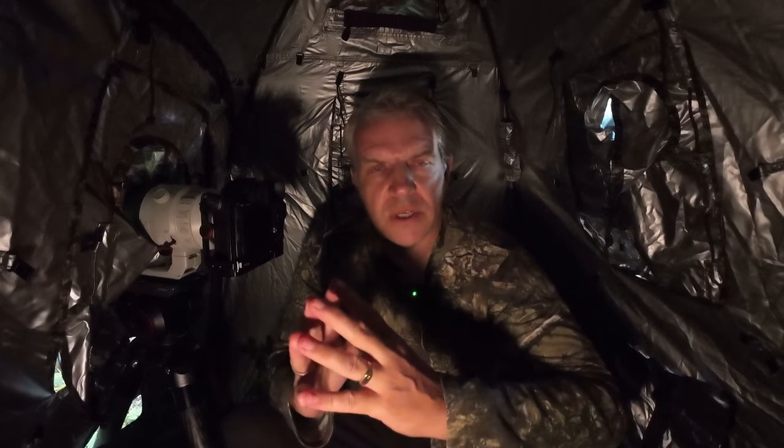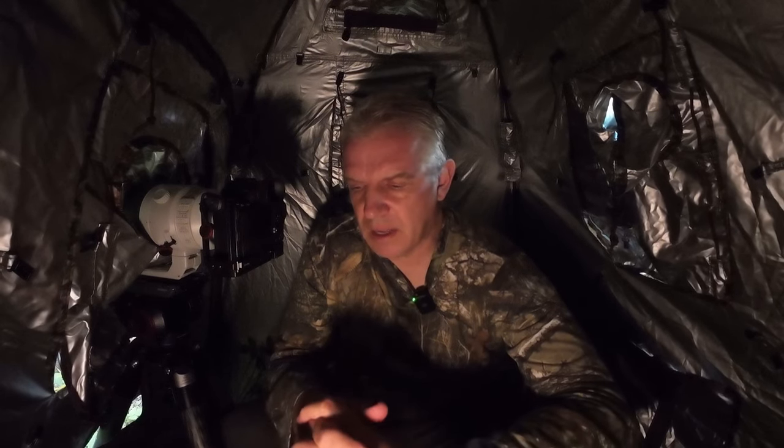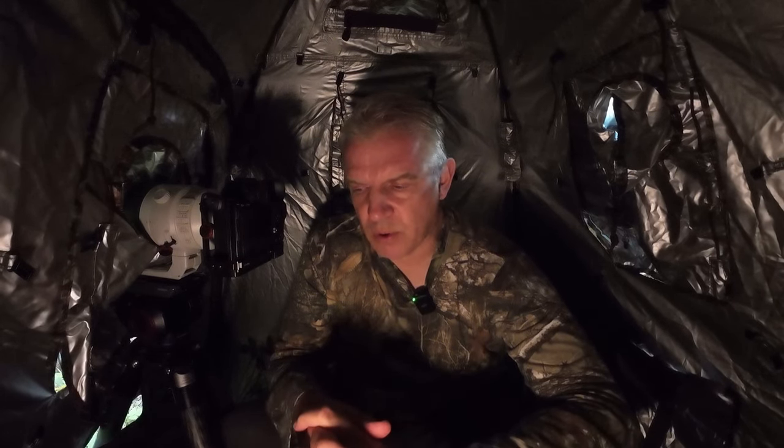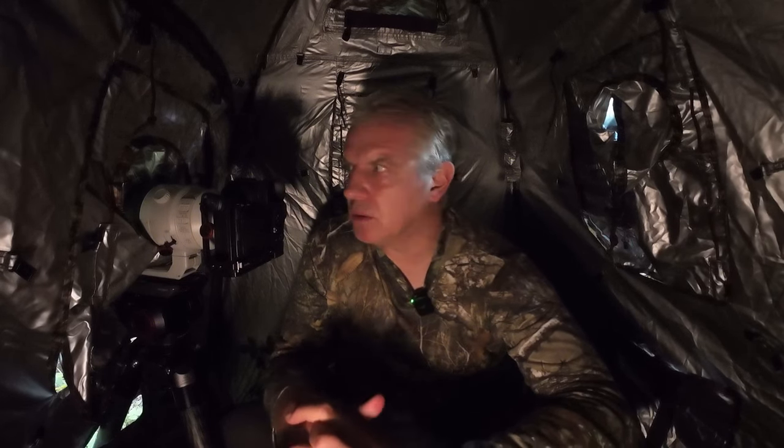When I was starting this project, I started looking at loads of pine marten images, and I was seeing loads that I thought, that looks similar to the last lot I saw. And I think it's a problem we have in photography. It's probably actually a problem we have in society these days. I think Queen probably said it best when they said, I want it all, I want it all, and I want it now. There is a culture of us all wanting everything now. And I'm probably as bad as anybody else.